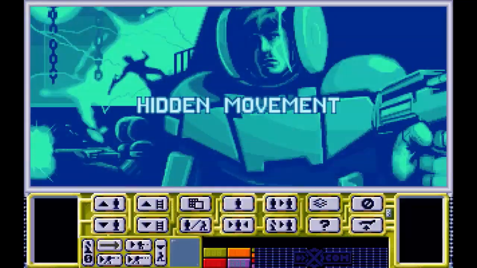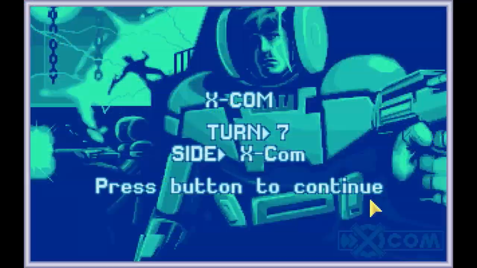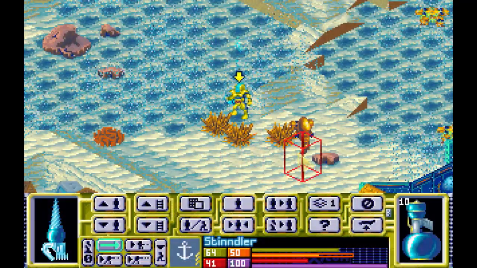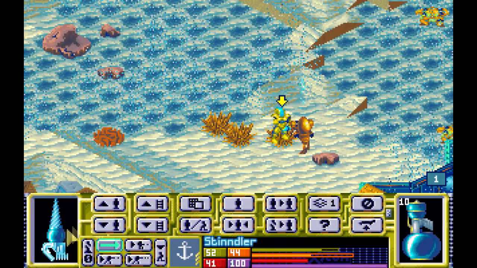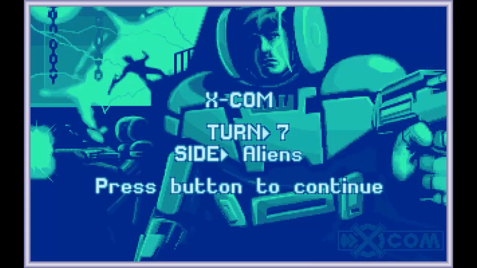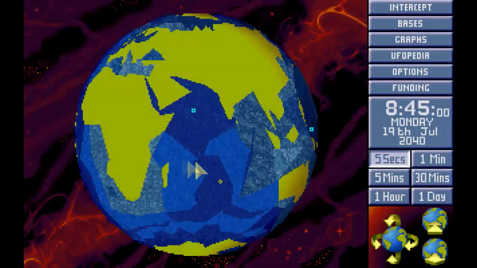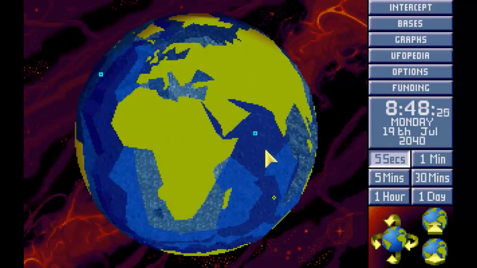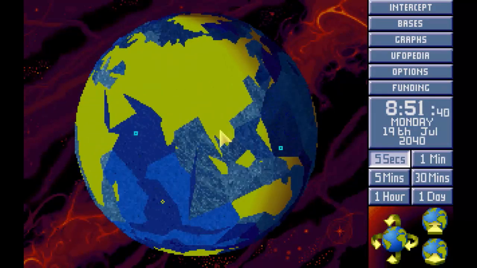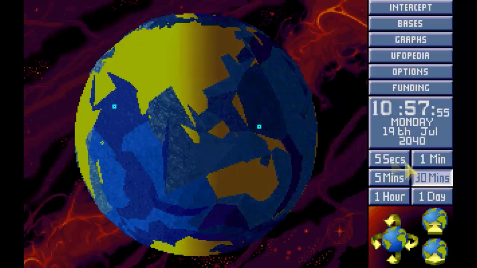Tom, yeah, okay. He's walking around. Oh, he's coming out to visit Stindler. Alright, Stindler, why don't you do me a favor? Nice. Okay, and that was everybody. Killed 2, recovered 2 dead ones and 3 live ones, then that's okay. Alright, out of the Indian Ocean, and a little bit of MC training for everybody, some more progress, looking good. Let's go ahead and get on back to base.